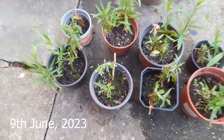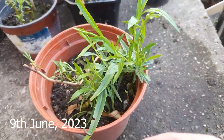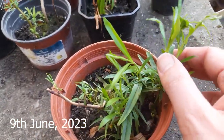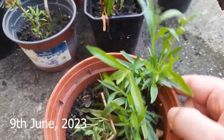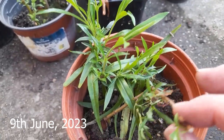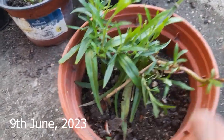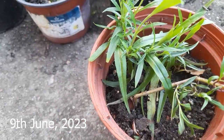Starting with this pot, and unfortunately, on one day I managed to fall backwards and step onto this pot, breaking one of the cuttings. Unfortunate, but I'm going to have to count that as a failure. The other cutting in the same pot managed to survive my footprint and is doing quite well.